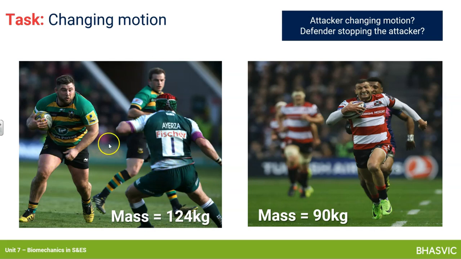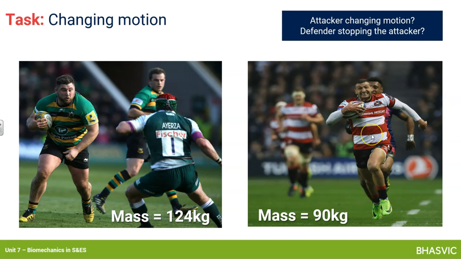Equally, for this defender to overcome this attacker's inertia, because he's got quite a big mass, this would be quite a tough task. He's got to apply a bigger force than his inertia if he's going to decelerate him or stop him somehow. So remember, mass is linked to inertia. To change motion of any object, whether it's the attacker trying to change his own motion or the defender trying to change the attacker's motion, we need forces. And the bigger the inertia, the more force we need to change motion.